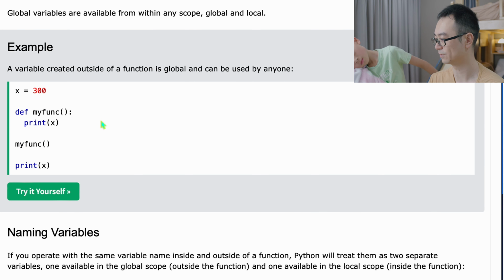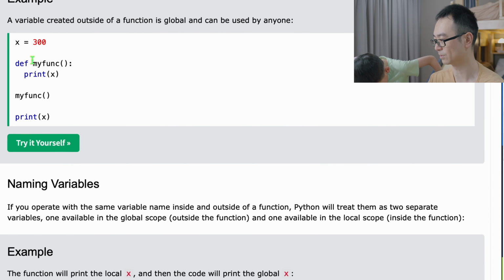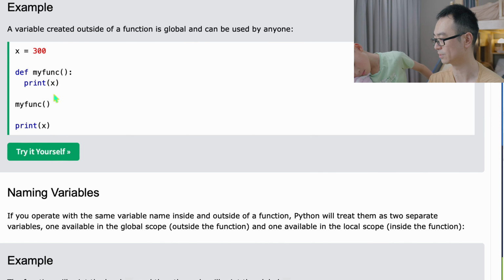Outside all the functions, you can think the whole program itself has a global scope. Let's see an example like this. x equals 300 is outside all the function definitions, right? So that 300 is accessible by any function defined after it.